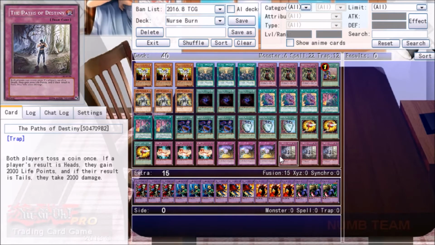What it asks both players to do is toss a coin once. If you get heads, you gain 2,000 life points, and if you get tails, you lose 2,000 life points. Of course, if Bad Reaction or Nurse are out, you are always losing the flip, even if you gain 2,000.